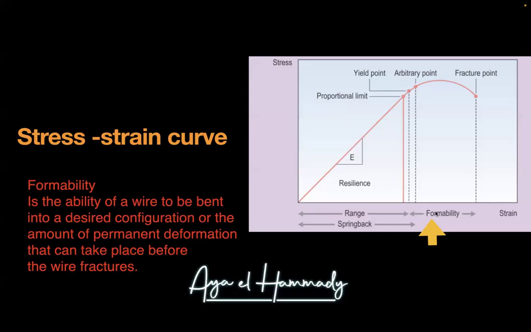So here, I need to apply an amount of force that bends the wire without leading to the fracture point. I need to bend the wire a little bit to do the Ballista loop, using the loop former to do the loop. So I'm going to do it smoothly because I know what kind of material I'm working with. Here in this part, it's giving me the type I need, even if you are going to do the finishing artistic bend. Any kind of bend you need will happen here before it goes to the fracture point. Is it clear?